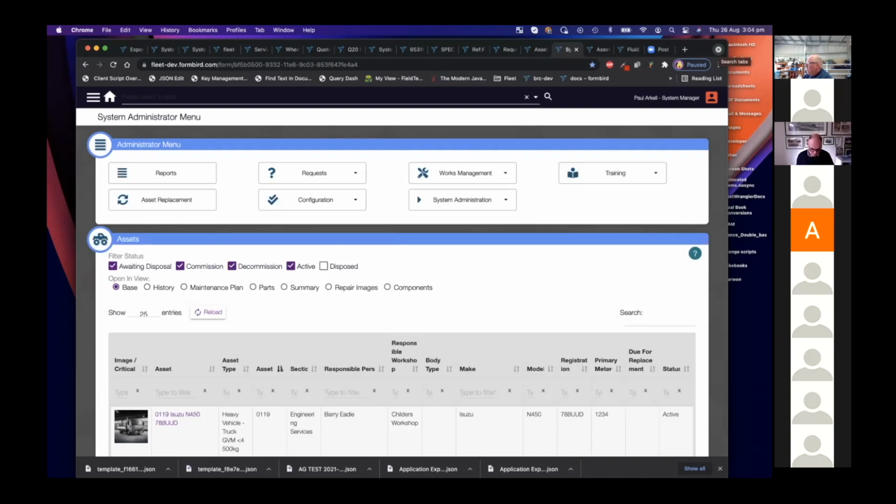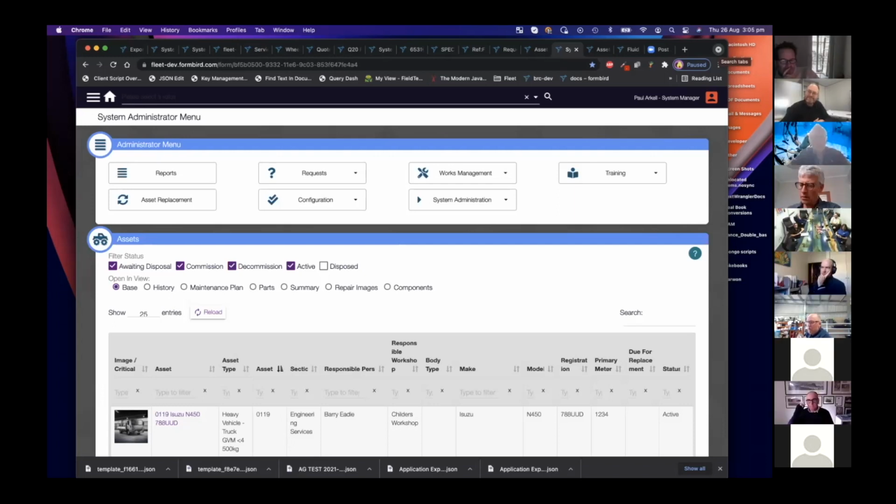So I had a hookup yesterday with the HR director of Arkell, which is one of the fleets that we run. And the output from what Paul's built goes into HR, into the framework around here's the specification of the vehicle that this job role is entitled to, and things like that. From my point of view, I'm sitting here watching it going, this is 15 years of us writing Hanson specification documents and Boral specification documents, and it's all coming into one spot. So it's fantastic.